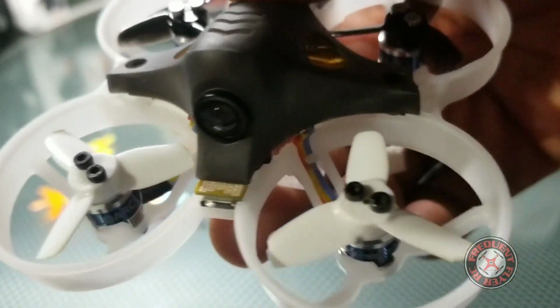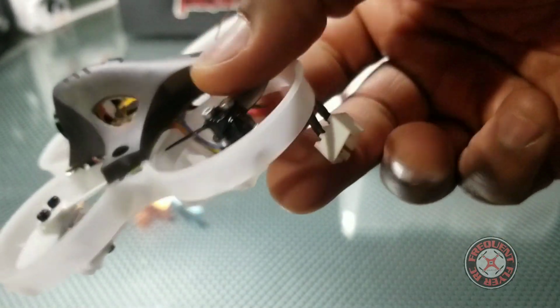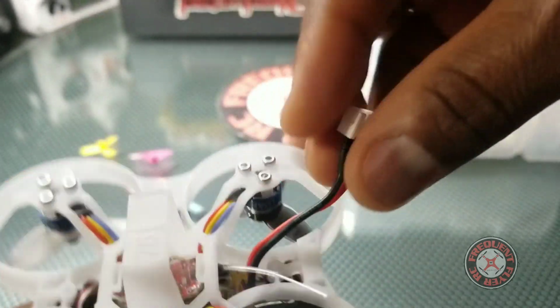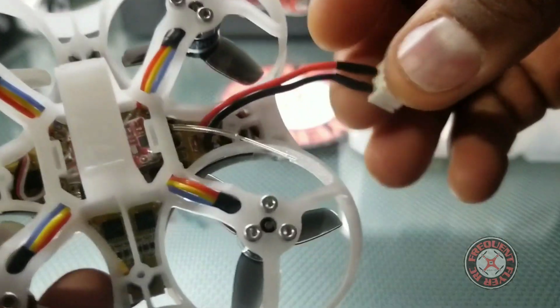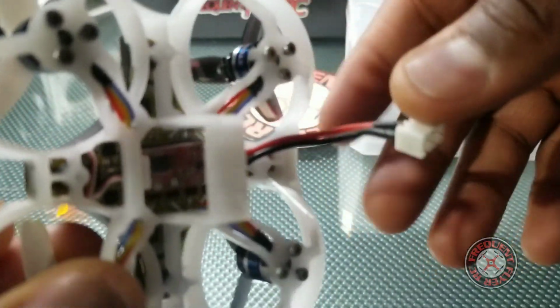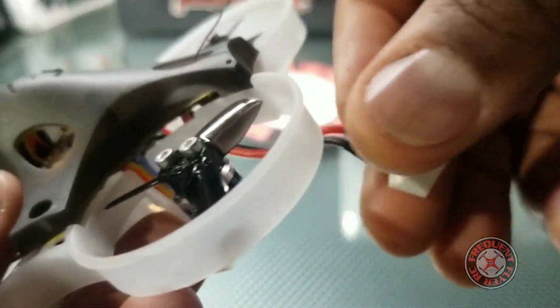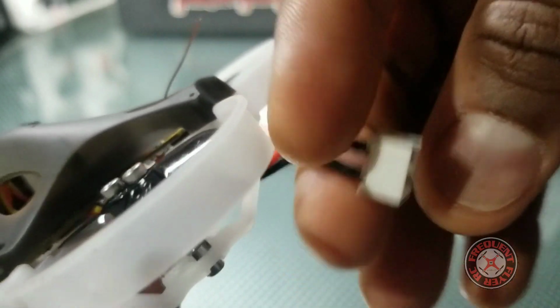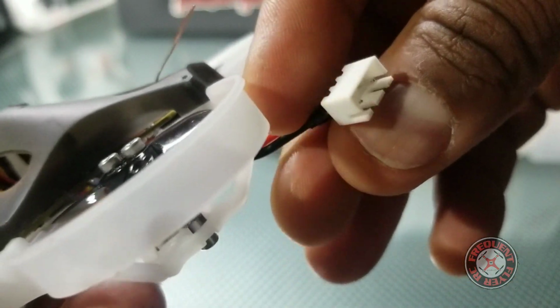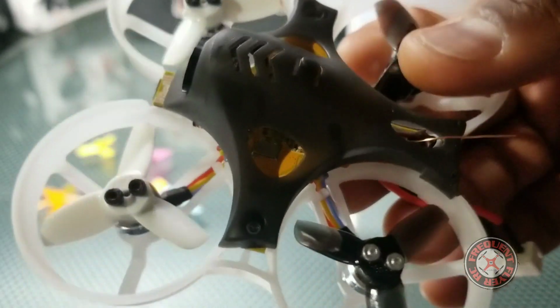Another thing I don't like about this one is the 2S balance lead. It has this 2S connector on the battery lead, so you have to use 2S batteries. I'm not really concerned about using 2S batteries, that's all fine and dandy. But I think it's causing a bottleneck when you're using this on 2S. You can get a little more power and punch out of it if you use an XT30.